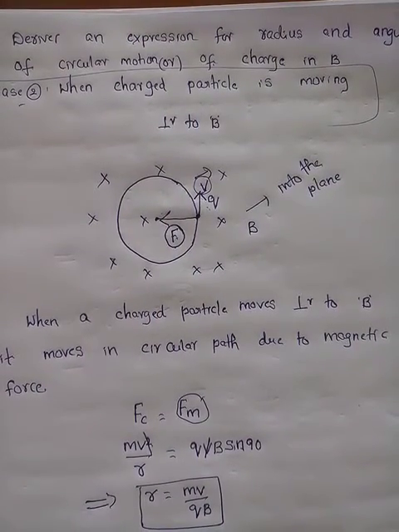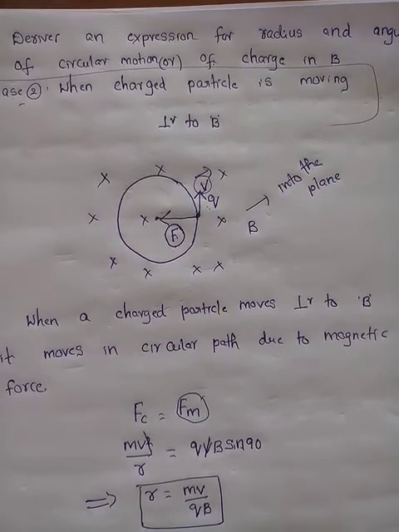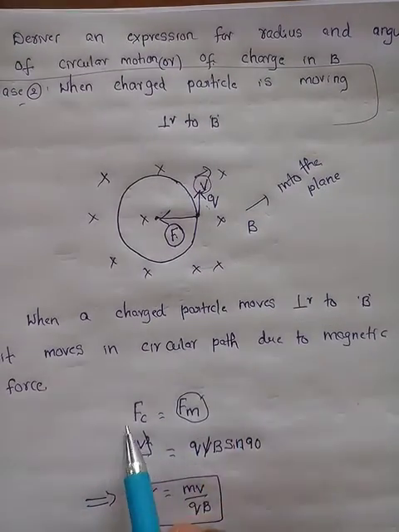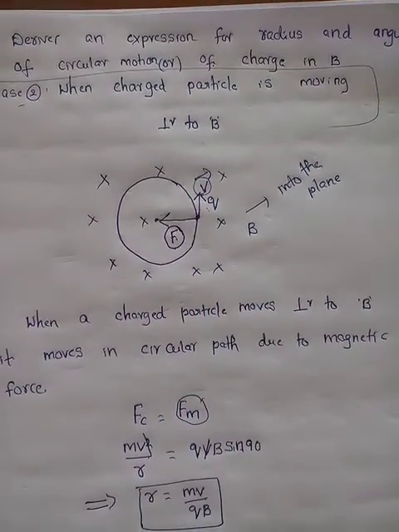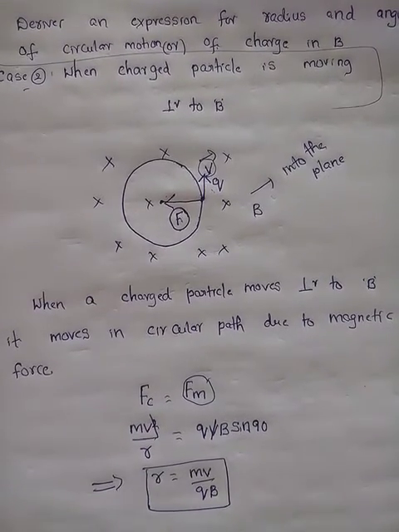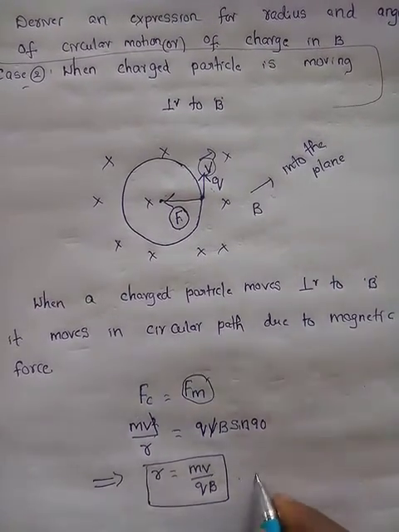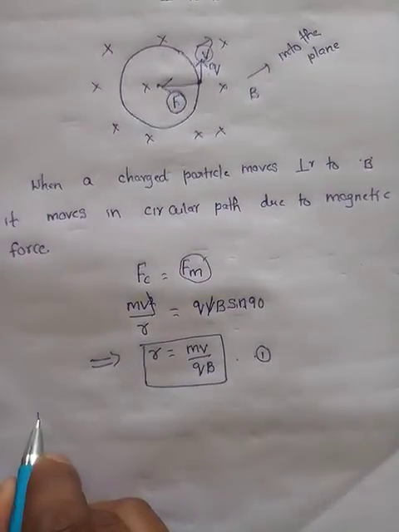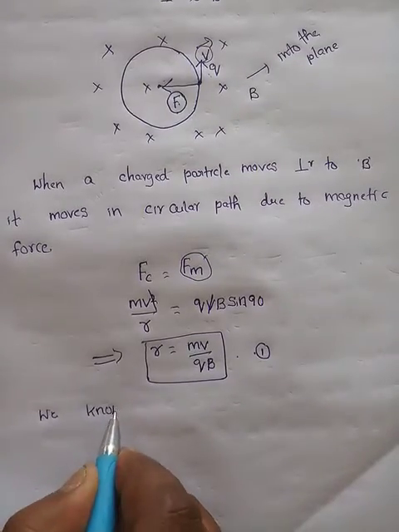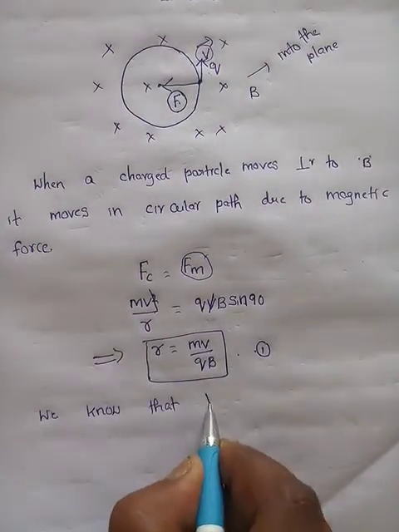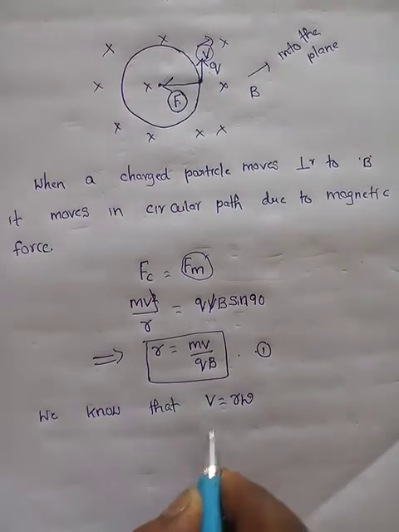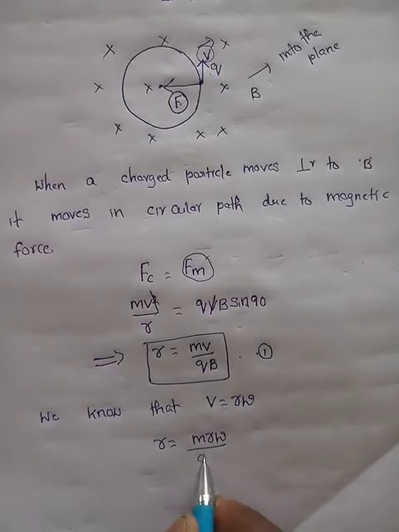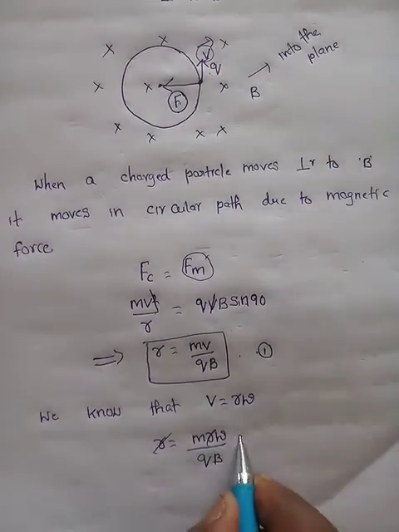So we come to know that when a charge is moving in a perpendicular magnetic field, it moves in a circular path. What is the radius of the circular path? We concluded by using that when a particle is moving in a circular path, the centripetal force should be balanced by the magnetic force. We already got the radius. What about angular frequency? We know there is a relation between velocity and angular velocity. V is equal to r omega. Substitute in 1: r is equal to m r omega by qB. r cancels. What is omega?